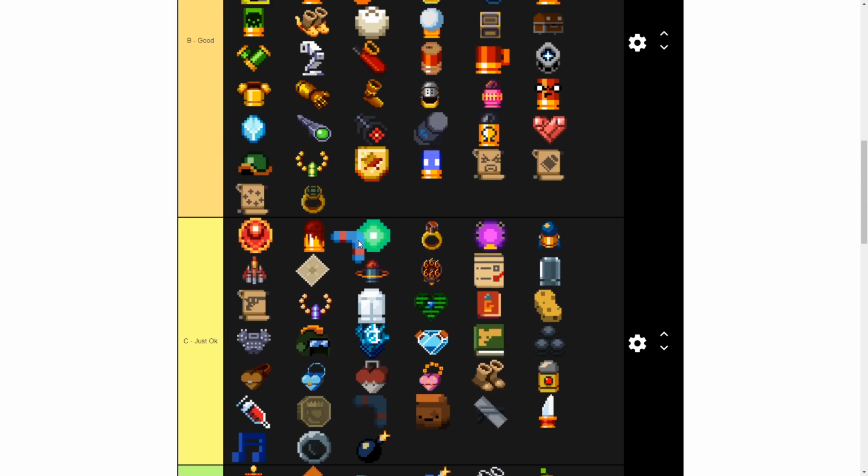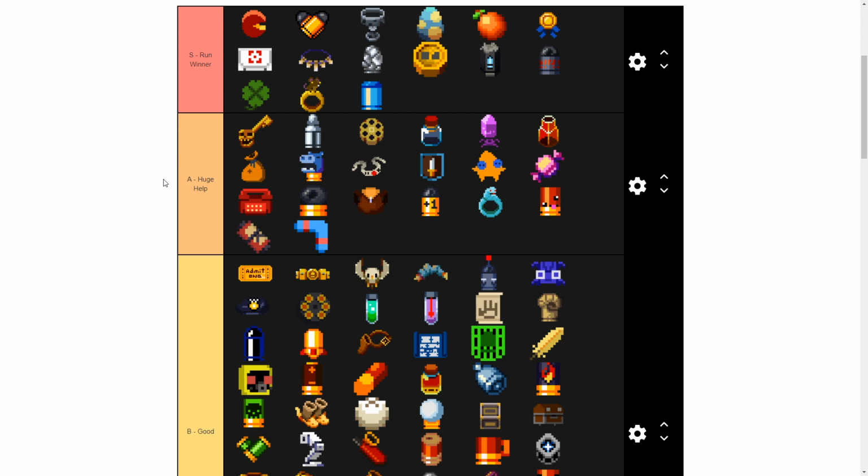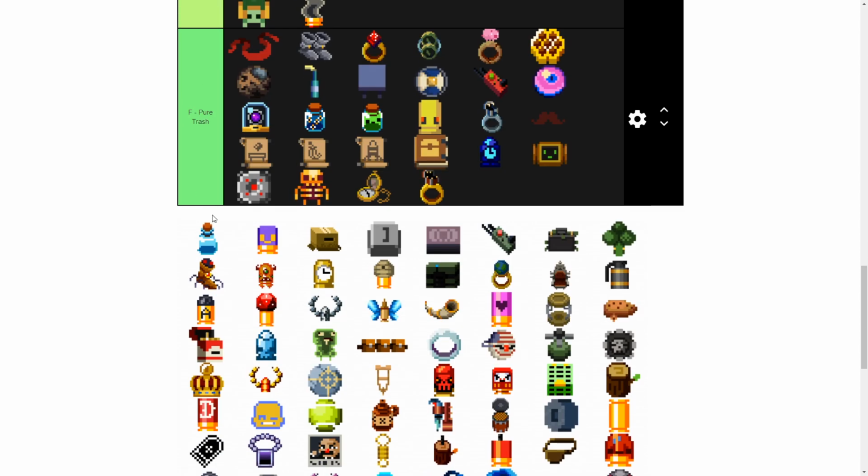Boomerang. This is going to be a surprise, people. Boomerang's going to be a huge help. People underrate this thing massively. You throw it and it stuns basically everything in the room. Really, really quick charge time. And it's incredibly effective in bullet hell. I do realize it doesn't work against bosses, but most of the time this thing's a huge help. People massively underrate that thing.